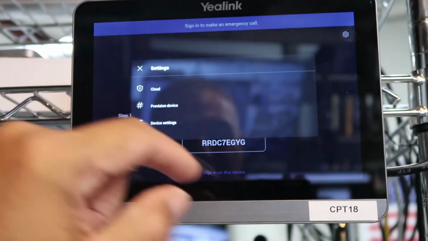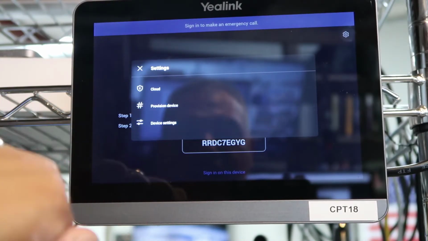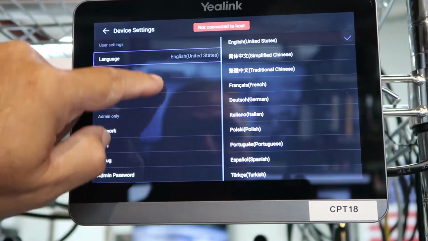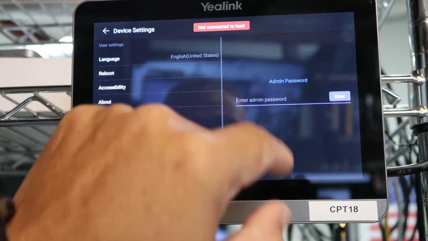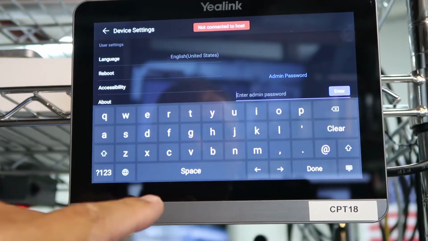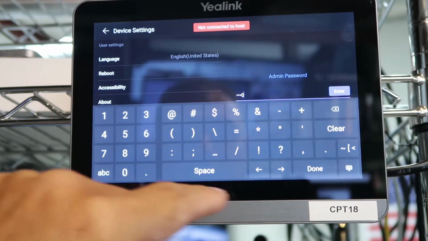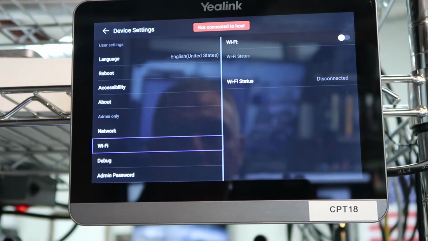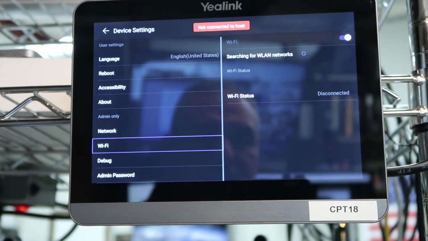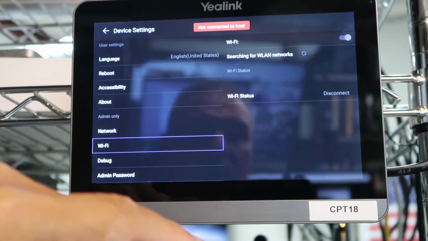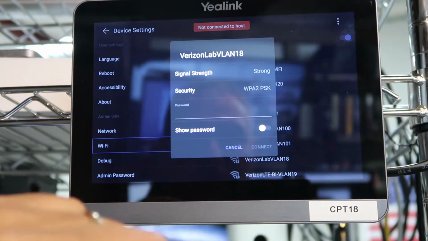So just in case we were just using a DC adapter or something like that, I just want to set these both up as wireless devices. We go to Wi-Fi here. Same as the A30 bar. We're going to have 0000. We'll enter. We're going to turn the Wi-Fi on. We should get a list of our SSIDs that are sensed, and yeah, I'm going to go on that one.